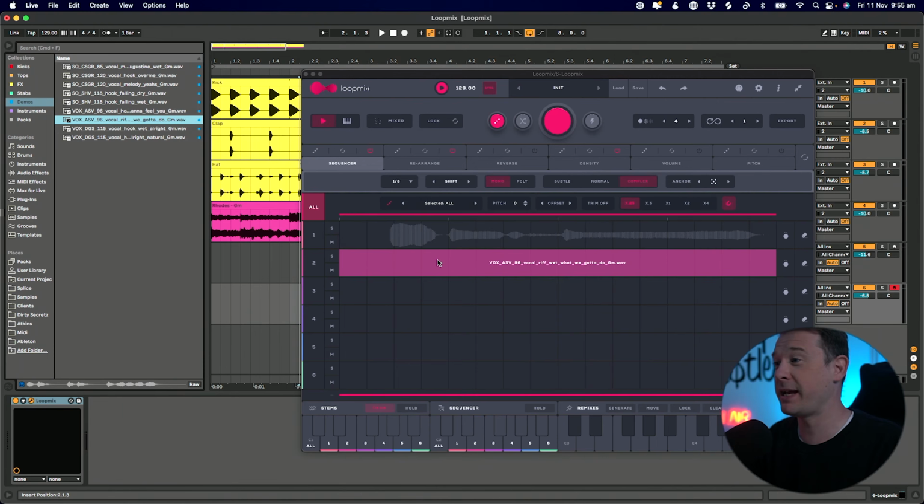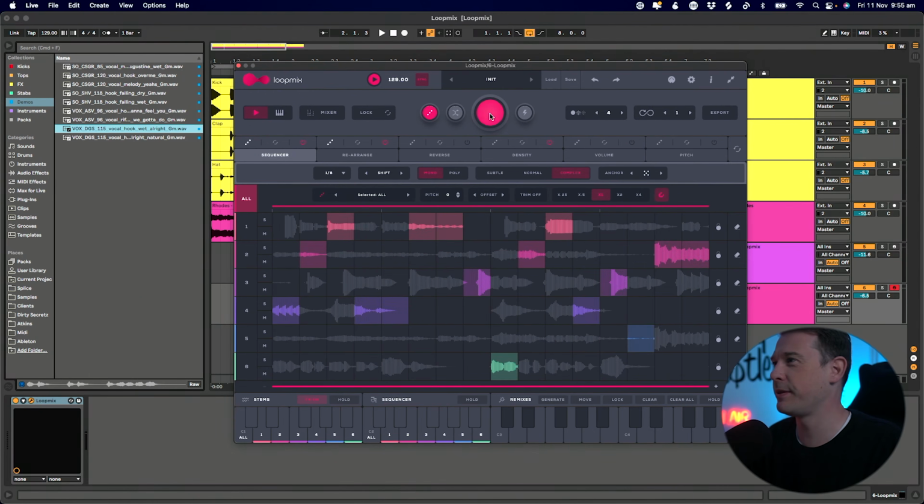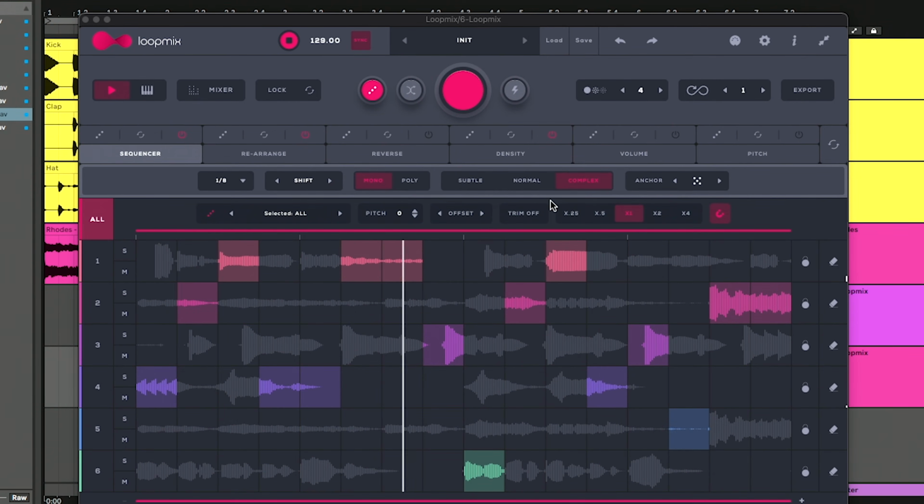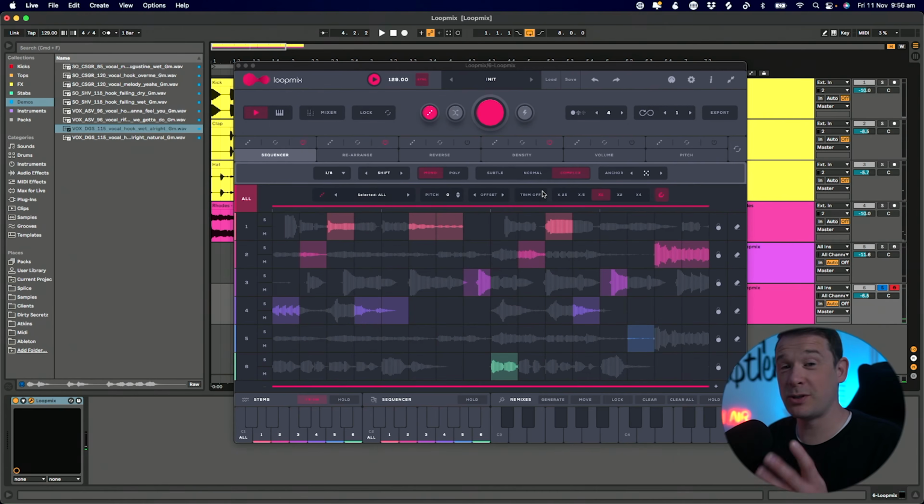Just quite randomly. I'm not quite sure how this is going to turn out. And let's hit random and see what it comes up with. I'm not too keen on that density, so I'm actually going to clear that and remove that from the randomization. And in fact, I don't think I want the rearrange as well. Let's keep that off for now. I'm going to reset as well.